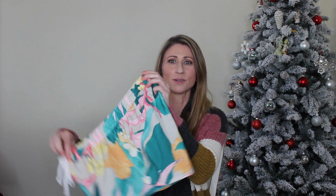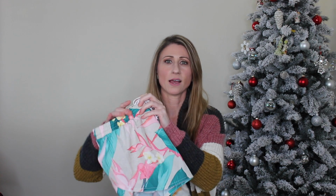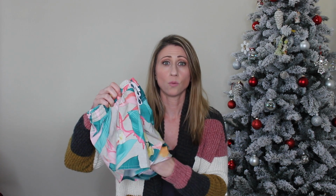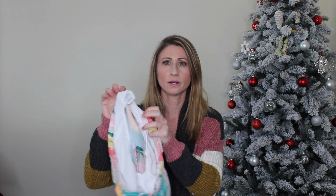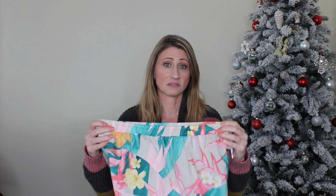I bought these over summer, so this particular print they don't have available anymore, but I definitely do have solid colors, but just really comfortable. They're a really great length. They wash well, and I wear them once and wash them, so I've washed them several times, and they hold up really well. They do have like the underwear part on the inside, just so you're aware of that, because some people really dislike that, but it doesn't bother me at all.